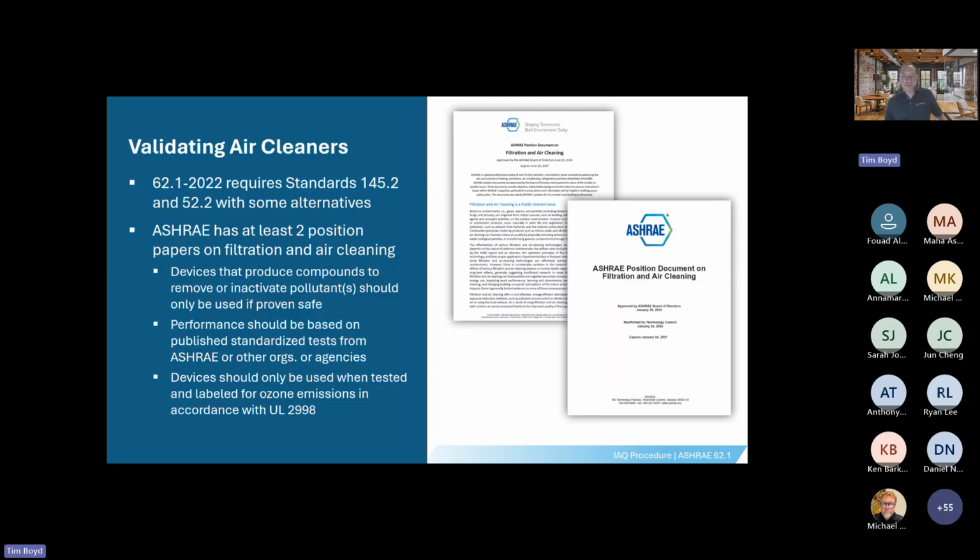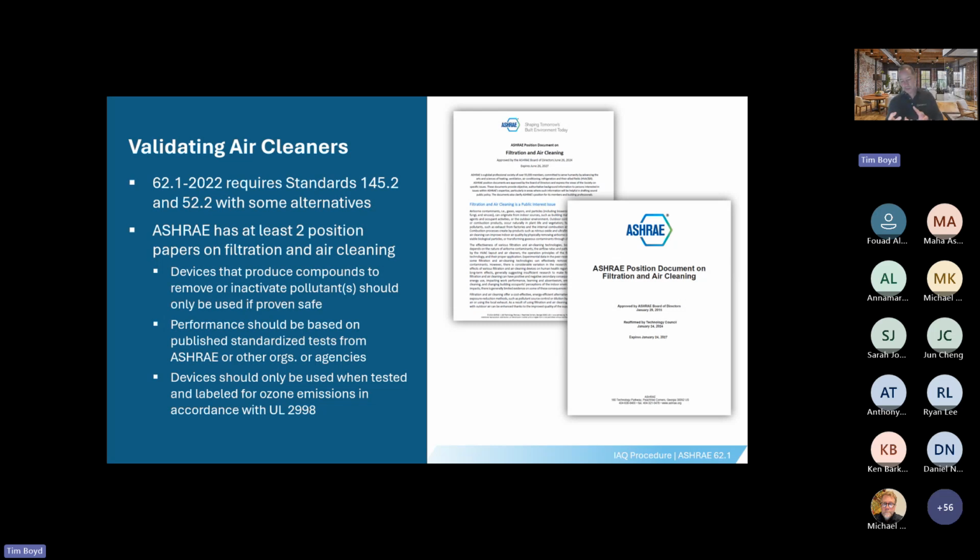All right, so now I want to go through the safety features just quickly. So inside that position document I mentioned, there were two aspects: efficacy, which I just walked through, and now safety. There were really three tests that they outlined, and these tests for the air cleaner actually live inside Standard 241. So if you're interested, we did a Standard 241 conversation about a month ago now with Odell. If you're interested, you have that recording, but the tests point back to 241 to say, what is a proper air cleaner? What should it look like?